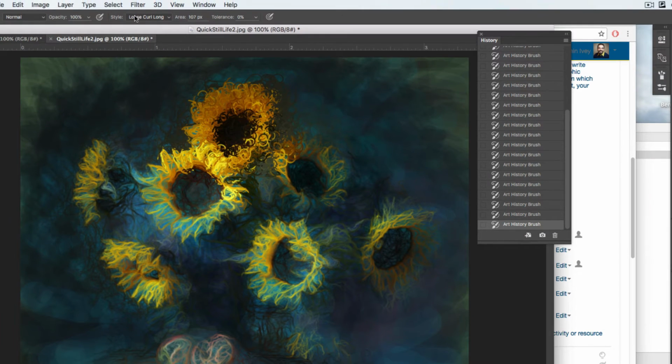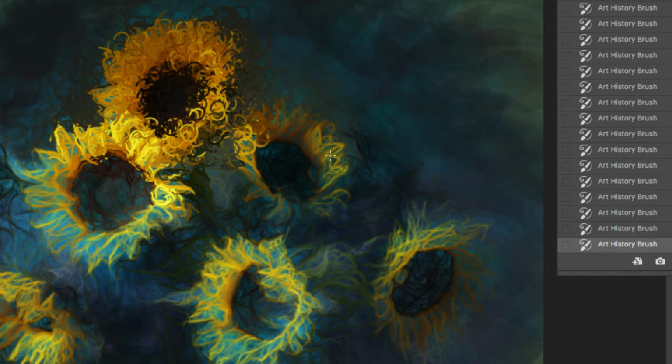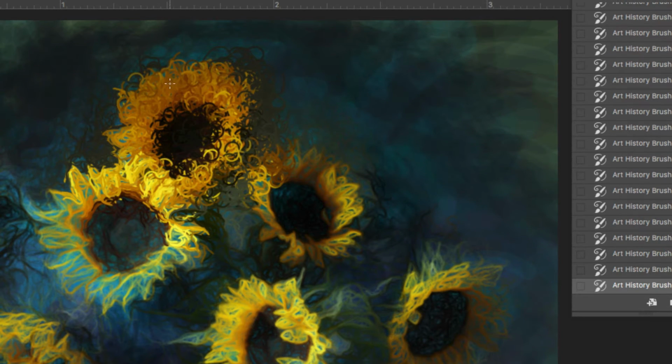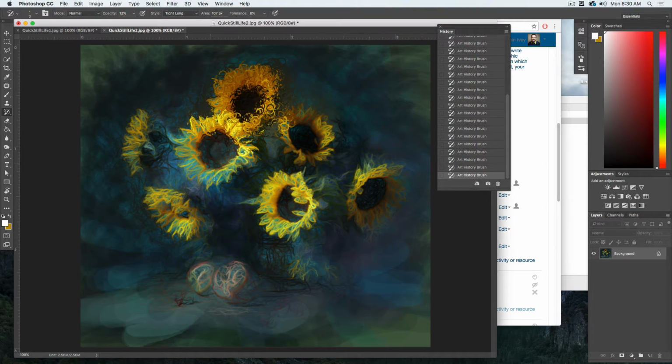I prefer to keep my opacity low, simply so it will overlay, and it takes a little time to build up. You can see I'm actually having to work over an area a longer time, but it will eventually reveal the petals that I want. I want to see some of my underlayer. When my opacity was at 100%, it immediately obliterates my underpainting. And so you get that kind of style as well.